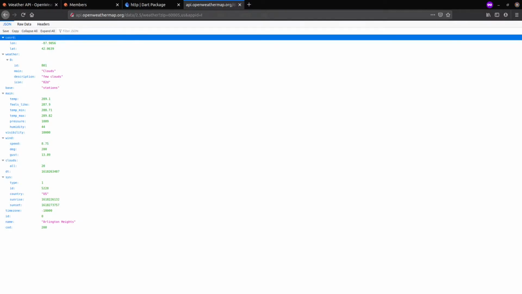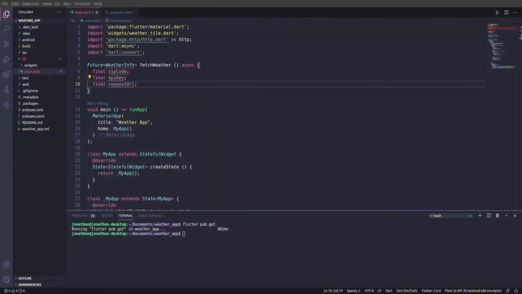All right. For the country code, I'm just going to put US. And then I'm going to replace this zip code. So zip is equal to, and then I'm just going to paste a random zip code in like that. And let's just press enter. And there you can see we've got the weather information for that location. Perfect. So while I'm at it, I'm just going to copy this URL. And then we're going to go back to our code.